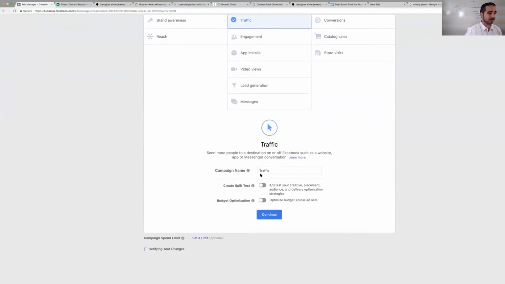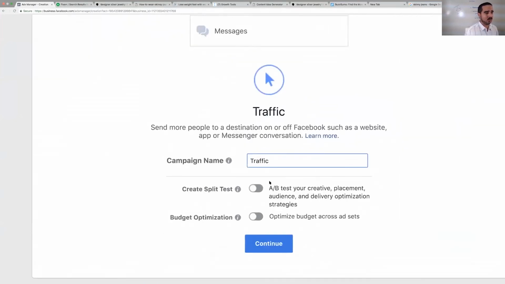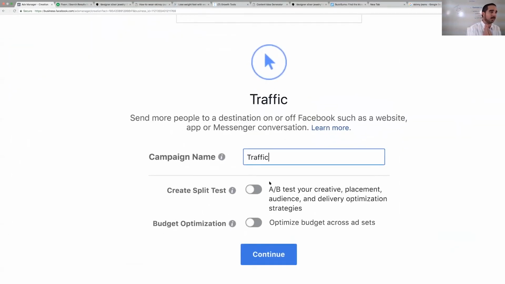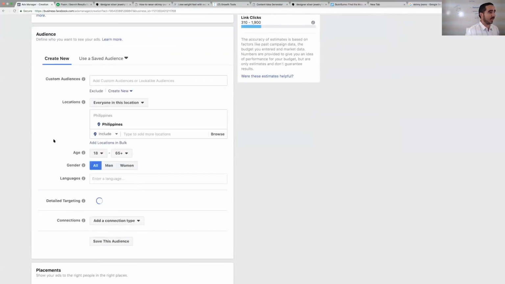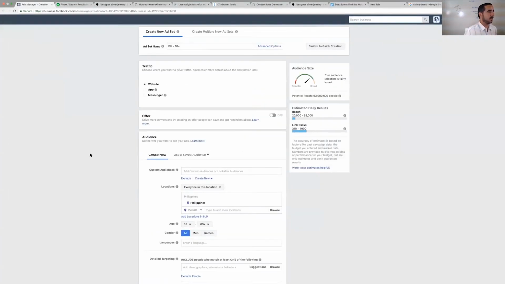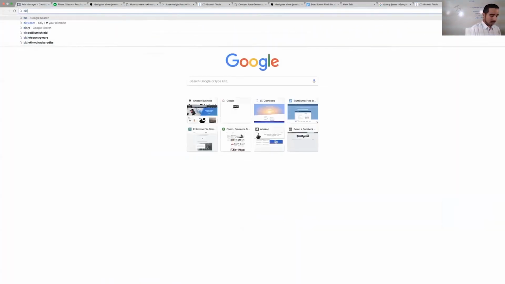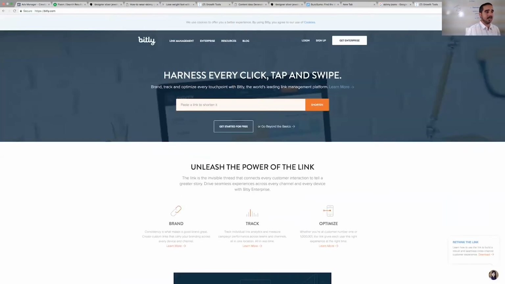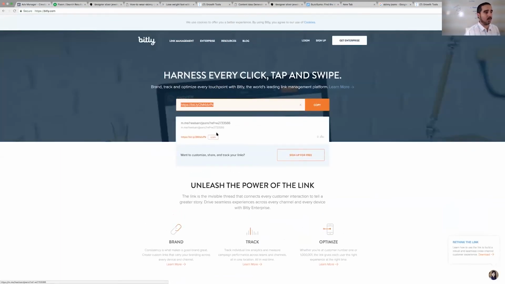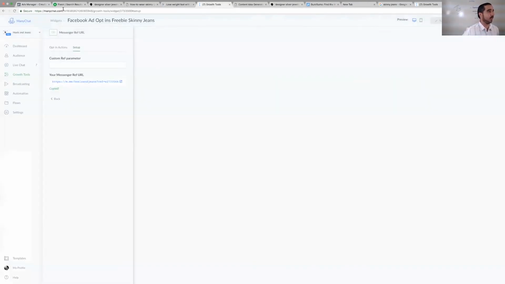We're gonna do traffic. And I'm not gonna go into the details of this. You guys have gone through this for the course. You know about this. If you wanna do split testing, if you wanna do budget optimization, these options, you definitely should go for that. I would always do as much split testing as possible, okay? So go ahead and do that. And then select your audience right here. So we're gonna leave it here in website. Something that I covered last week is that you need to do a bit.ly or you need to do a Pixel.me link in order to run ads directly from Facebook into the Messenger channel, okay? Don't put the entire link in there, okay?